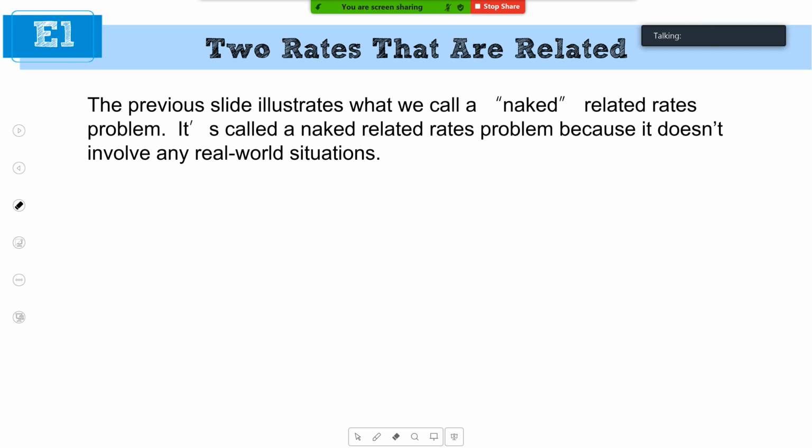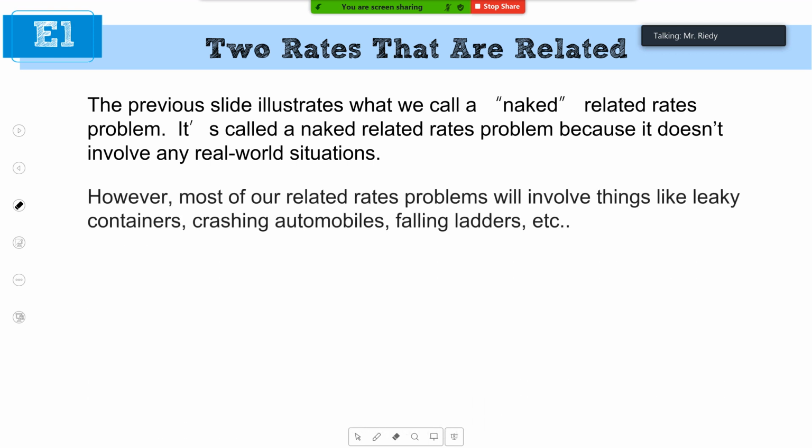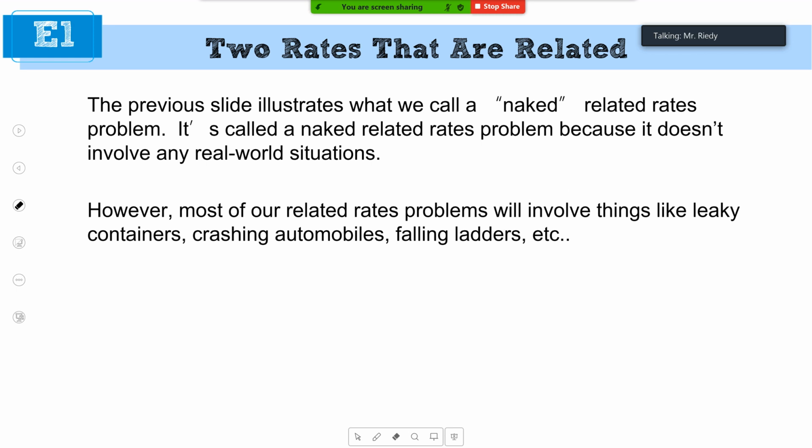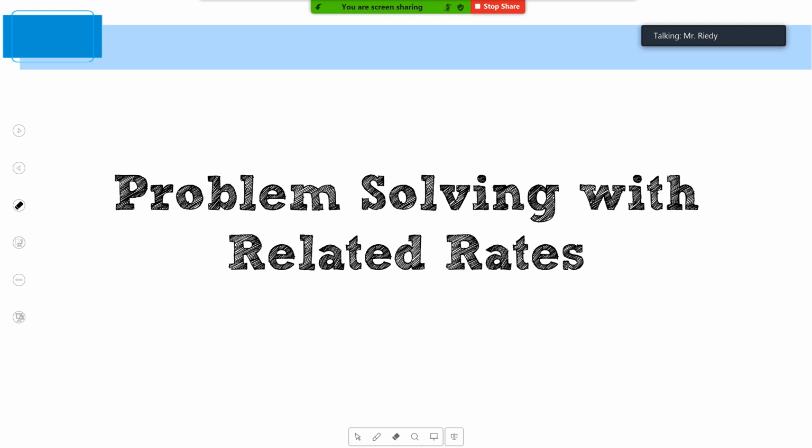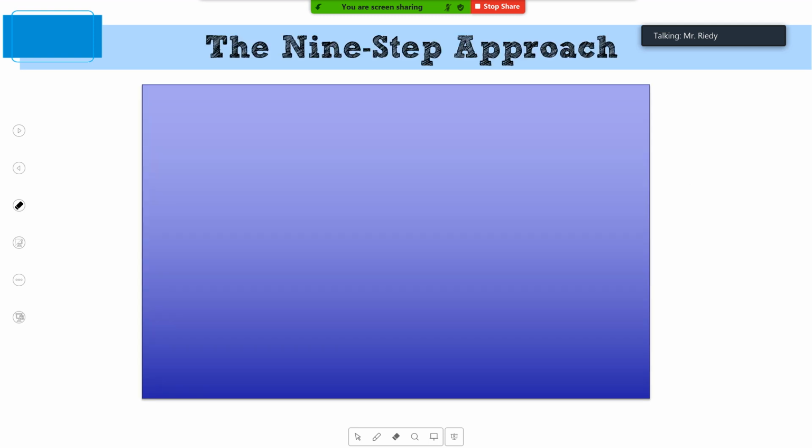So pretty much the rest of today is going to be just that, real world situations, in quotes. And like I said, this is some of the stuff we're going to do. Calculating how long it takes to empty a pool. Calculating when two cars will crash into each other. Calculating how fast you're traveling when you fall off a ladder. All of those funny things. So, here we go.